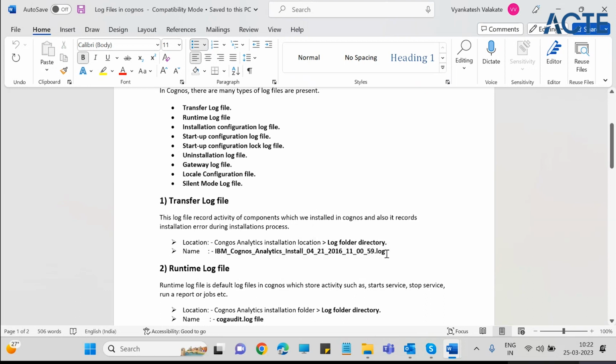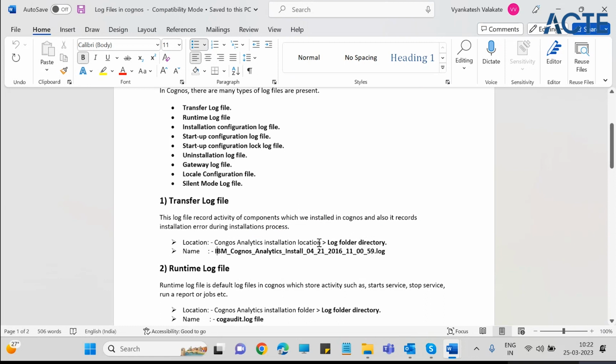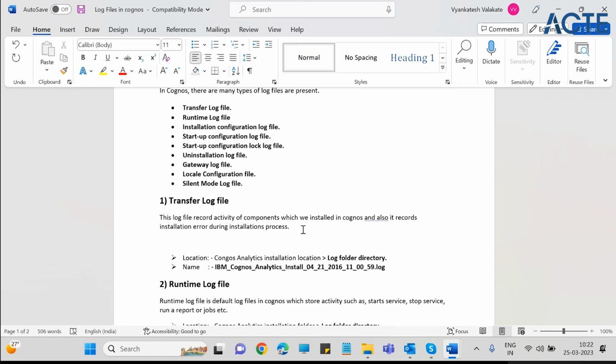Now, where is this log file located? It is located where you install Cognos, under the log directory. Let's say we install Cognos here: D, Program Files, IBM, Cognos, Cognos Analytics, 11.1.7.